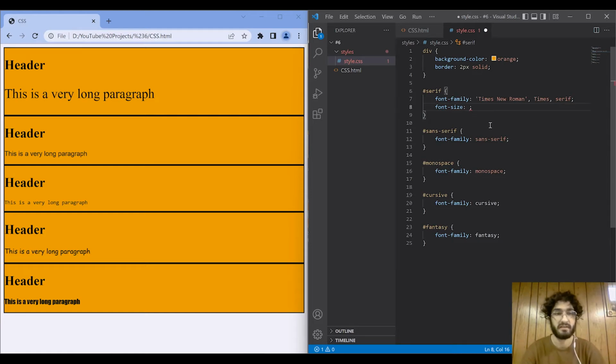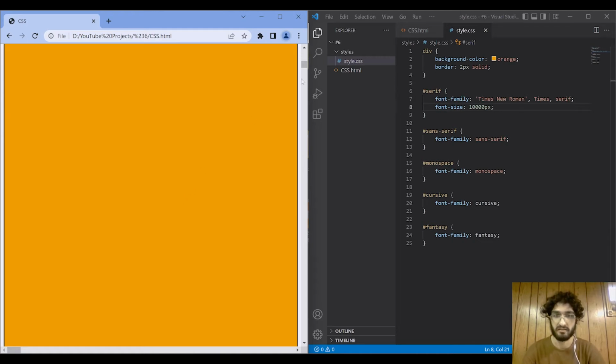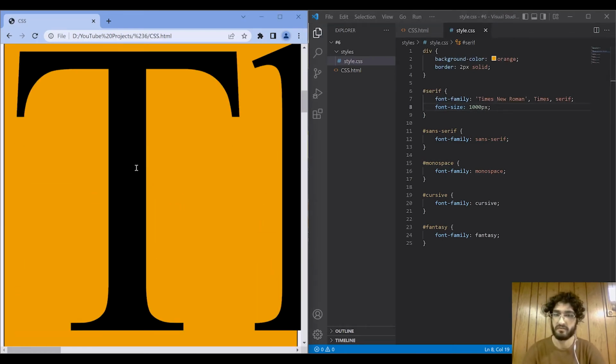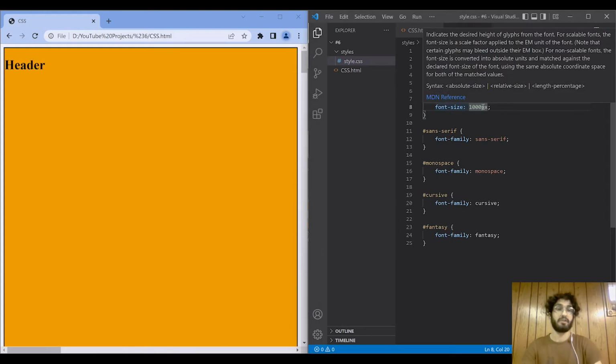So the way we do that is actually pixels. Pixels are not that great either, but we're going to get to that later. So we can, for example, use pixels. Let's say 32 pixels. We save, we reload. It is exactly 32 pixels. Let's say 48 pixels. The reload is going to get bigger, and you can use as many pixels as you want. That is 10,000 pixels, and it is very huge. Everything got lost. I think 1,000 pixels can be dealt with. Yeah, it's really big, right? Pretty huge. So yeah, you can basically use pixels.